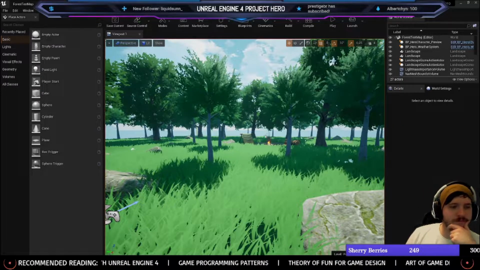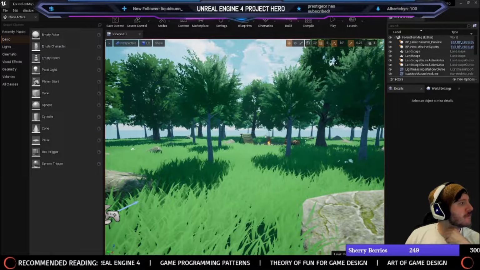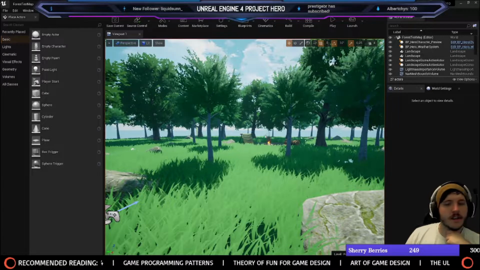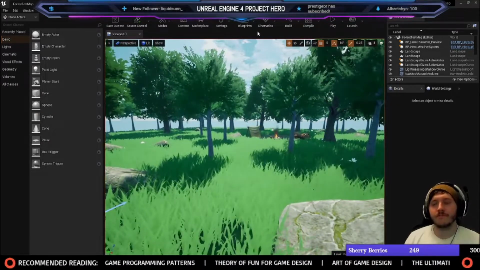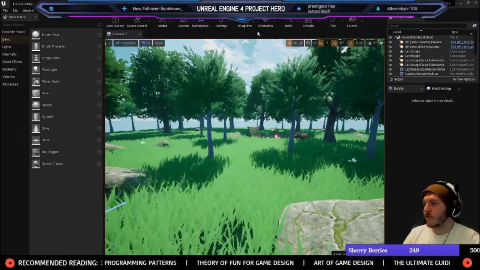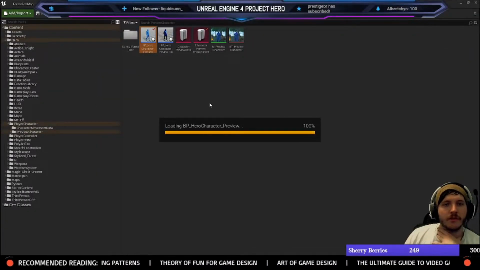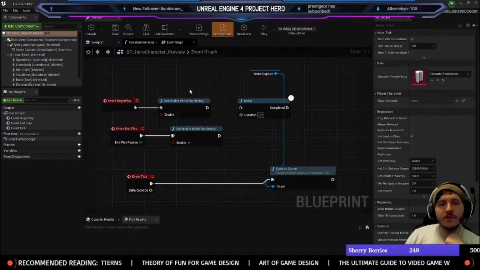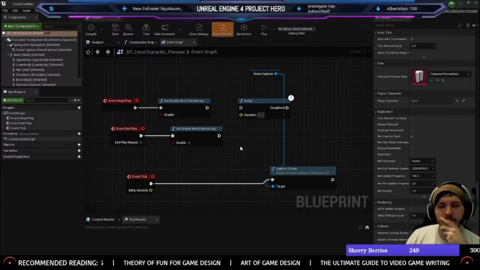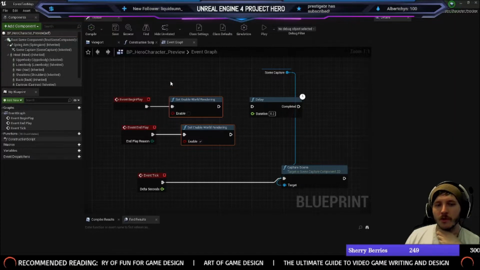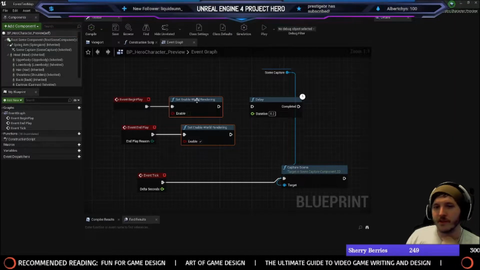Right now we're working on trying to figure out a couple of different things with our pause screen, because we were having performance issues. Last time we left off, we had some preview changes with the function Set Enable World Rendering, which turns our screen black and stops rendering the world.